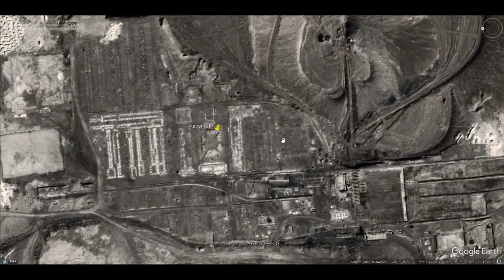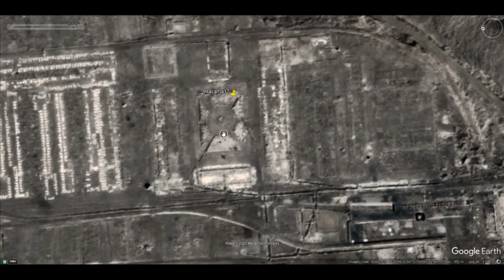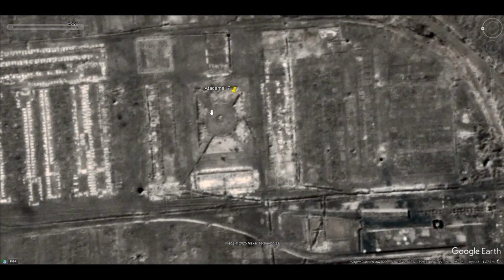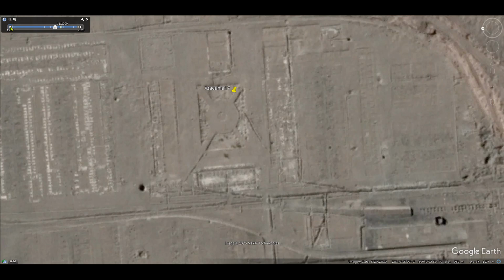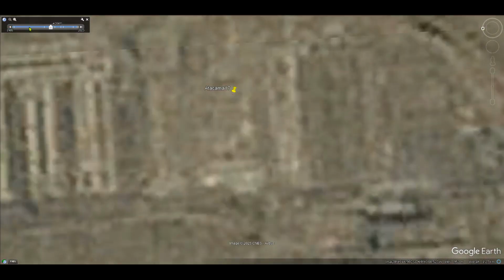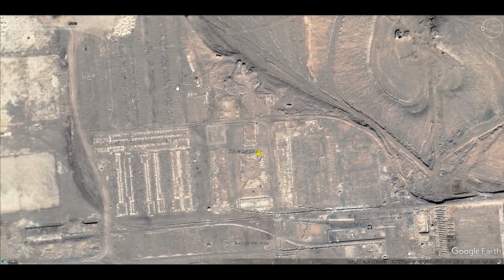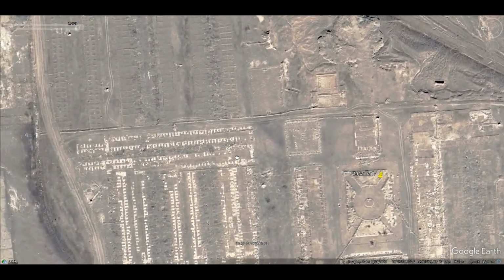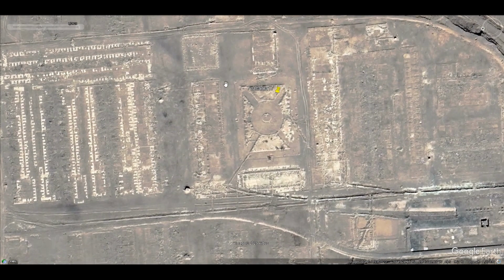Another disappearing hill. But here we also have another square, or park. In this case, the center appears to be round and there are paths leading to the center. However, it could be an octagon again. Still not cleared of sediment. And as you can see, there are distinct objects in the rock all around. They could be the foundations of houses in a geometric arrangement around a park or square.